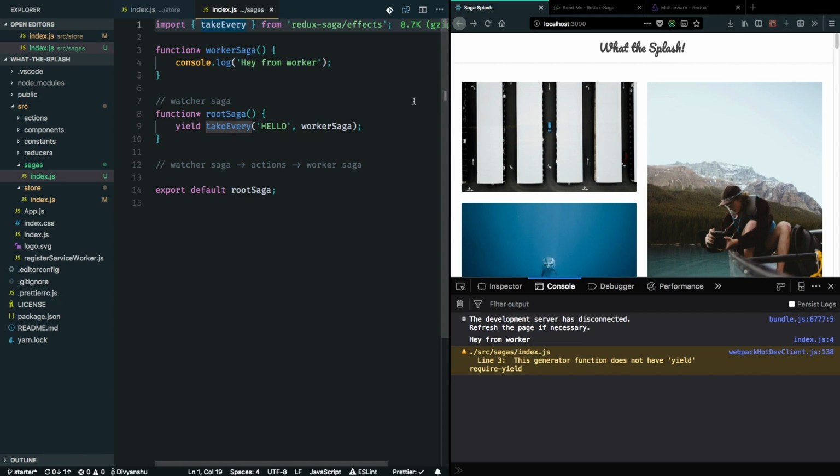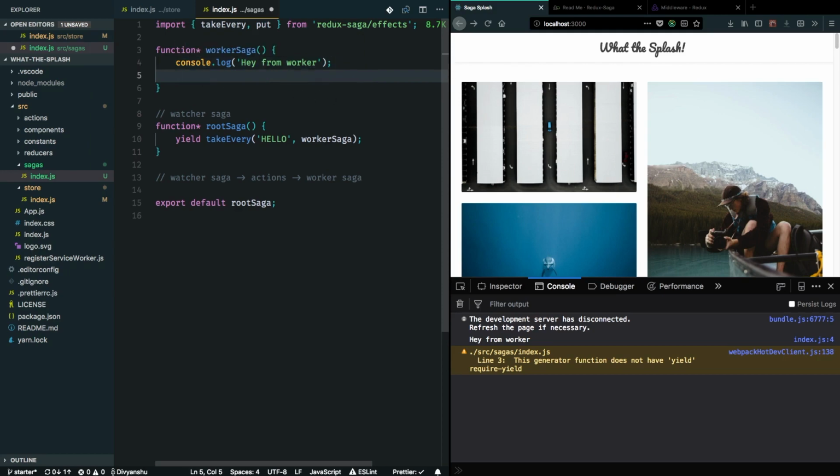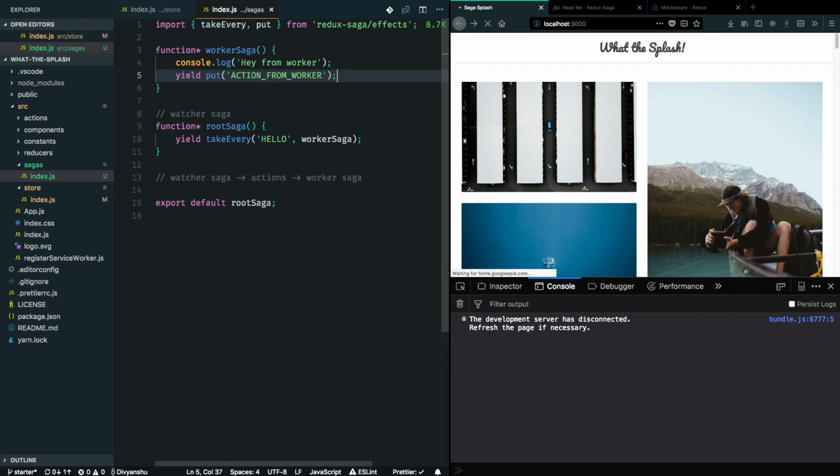For that, Redux Saga provides us another effect, which is called put, and it will let us dispatch actions. So let's say after my console log "hey from worker", I want to dispatch some action. So I'll do yield put, and let's say I call it "action from worker", and I hit save. Let's see what I get.